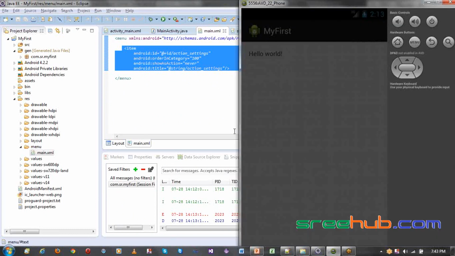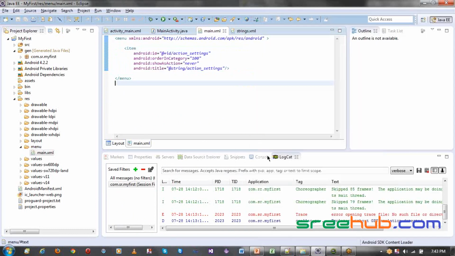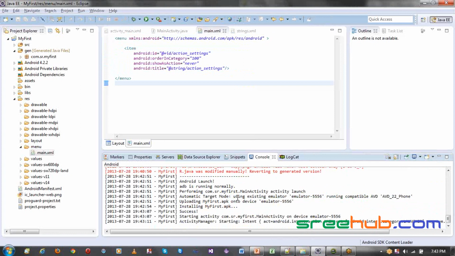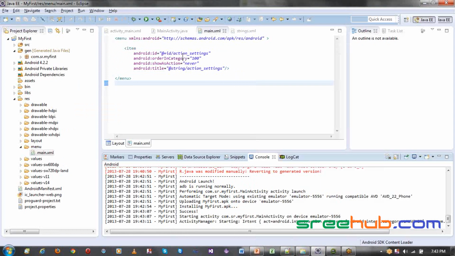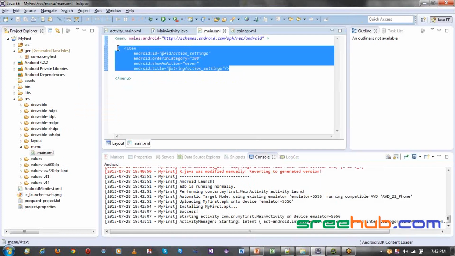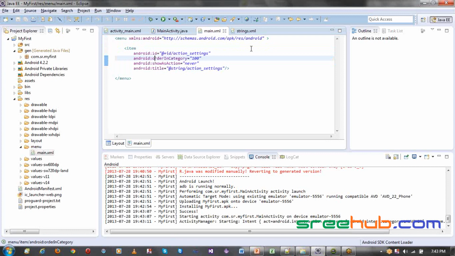So those things we'll see when we actually come to menus. Now here, if I click on menu, you can see my settings. The whole list will be with us. The only thing is we just have to know where it is. That's the main thing. Everything is being provided, but we have to know where it is.